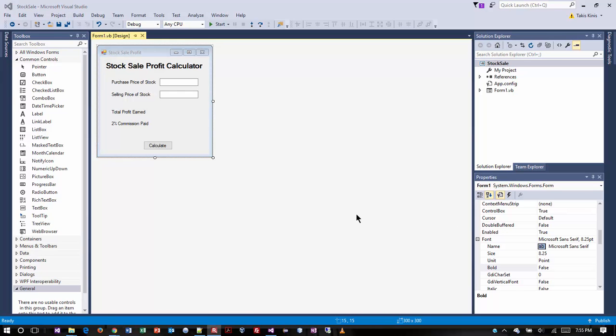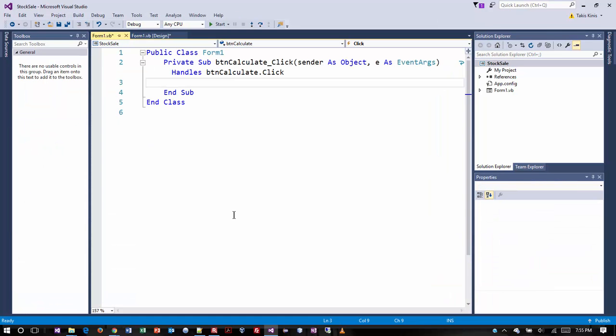All right, we took a break here in class, and now we're back, and we're going to start working on the code part. Now, the way that we're going to get to the code, and if you guys remember this from last time, the code that we're going to write is going to attach itself to this button. In order to pre-create the event handler, and that's what they call it, that will react to the button click, all you have to do is double click the object itself. So I'm going to actually double click the calculate button, and then it drops us into the code view, and at the same time pre-creates this code right here.